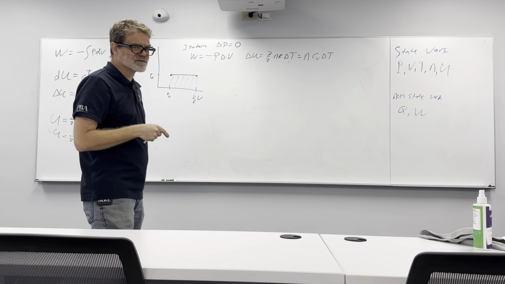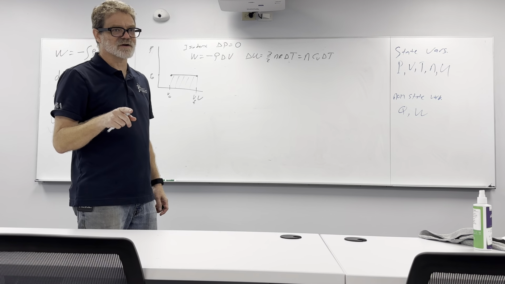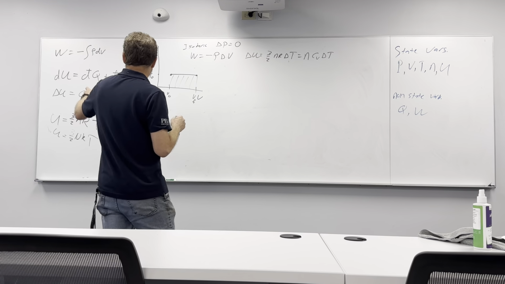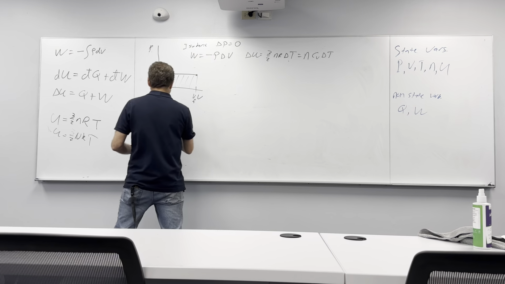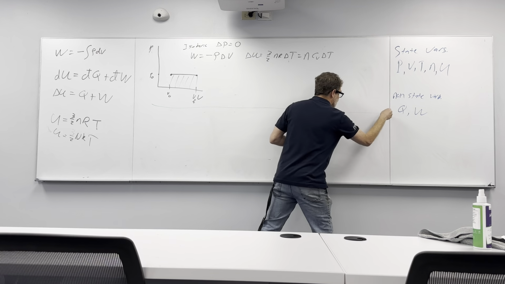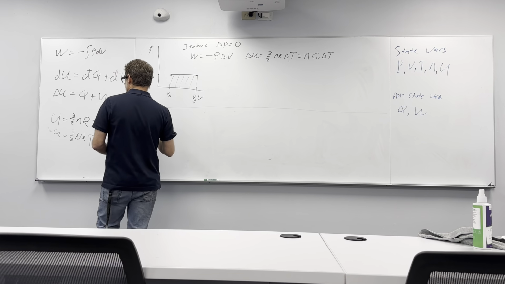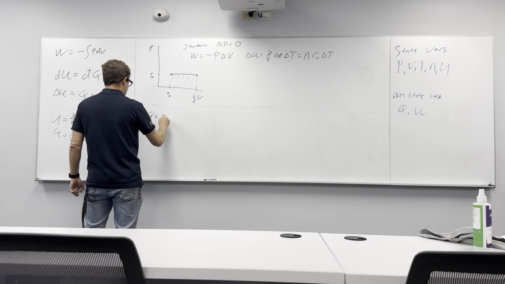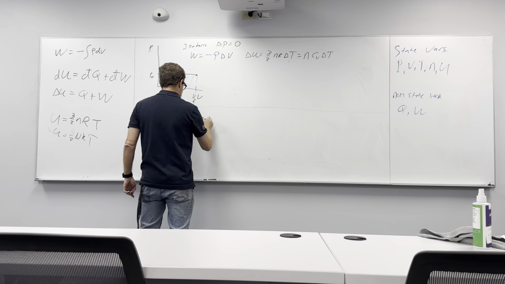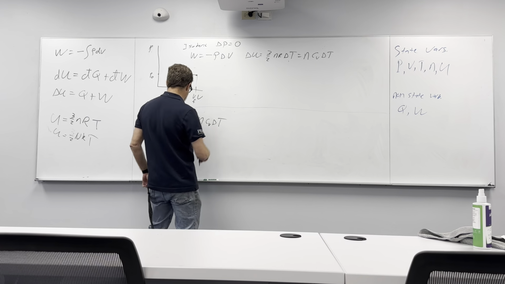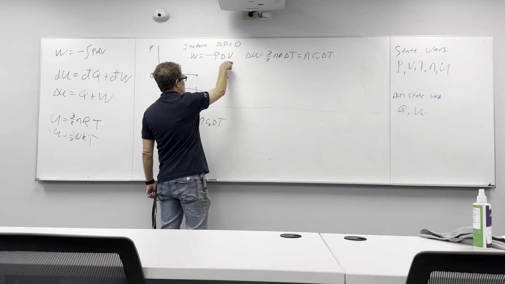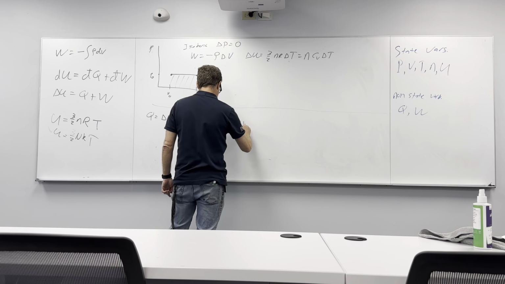Can we find the heat? Is the heat the same or is it different? It's going to be different. Look at the first law. What is the heat according to the first law? Let me put a line here because we're going to do some derivations. The internal energy minus work. Excellent. So Q equals delta U minus the work, right? Well, delta U I know, n CV delta T, and I know minus the work.